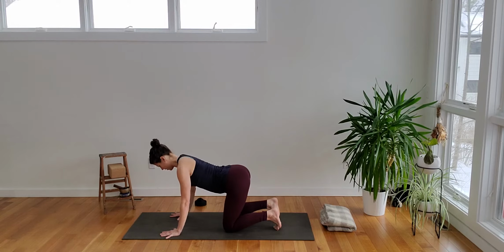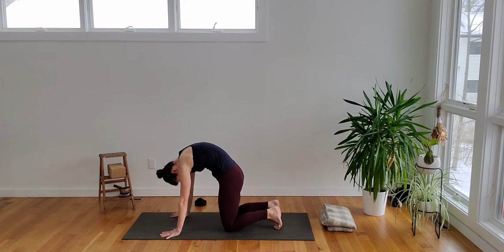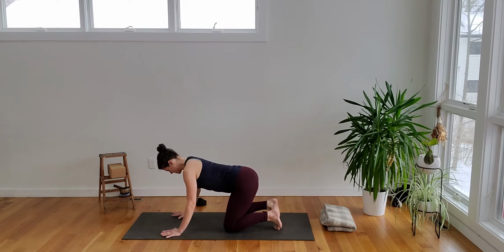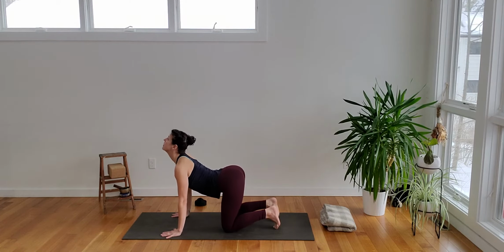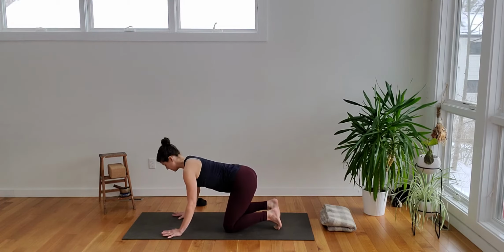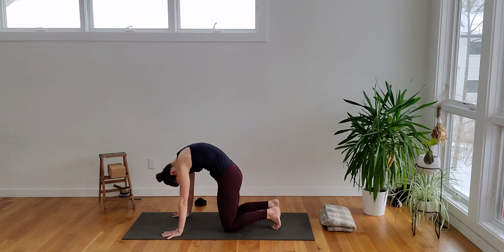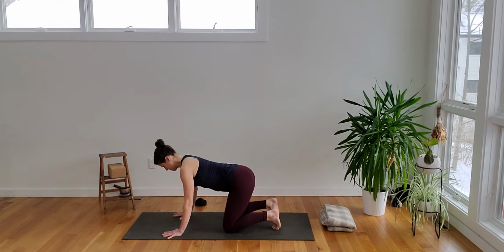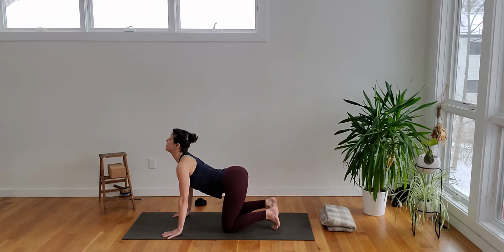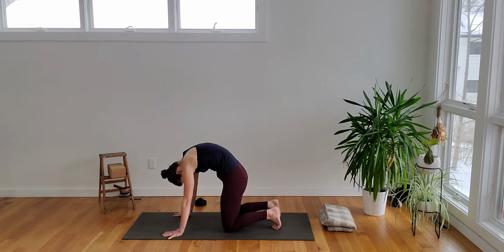Again, inhale, arching the spine. Exhale, rounding. And just continue through both directions at the speed of your own breath. And the next time you exhale through the rounded back, let's hold there. Really hollow out your front, spread the shoulder blades apart, and try and bring the chin to the chest.